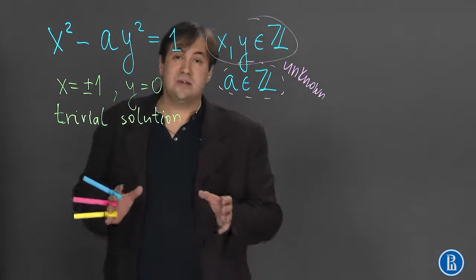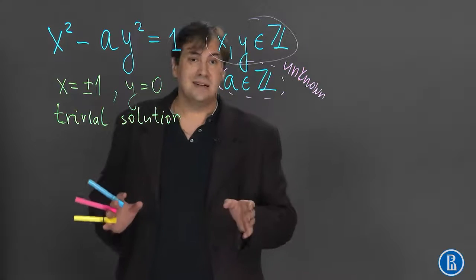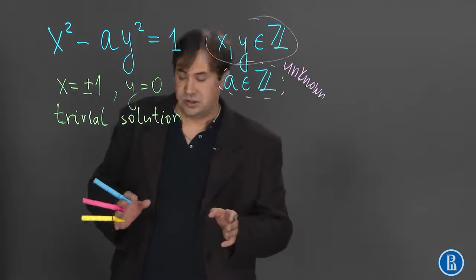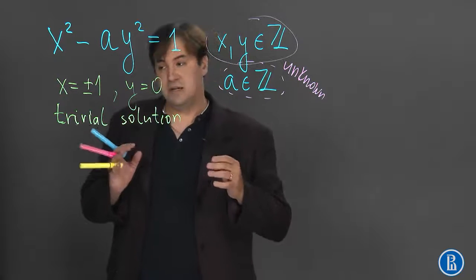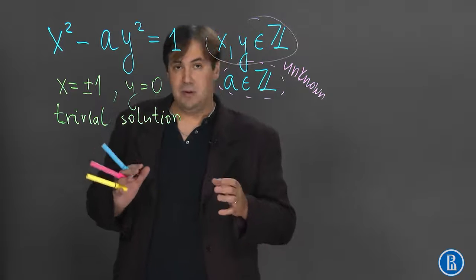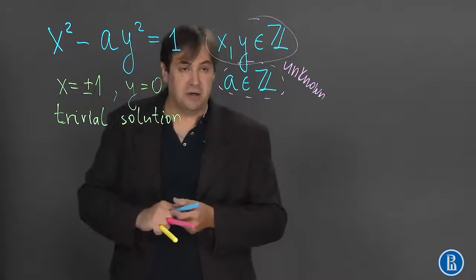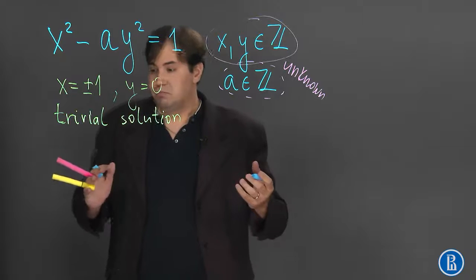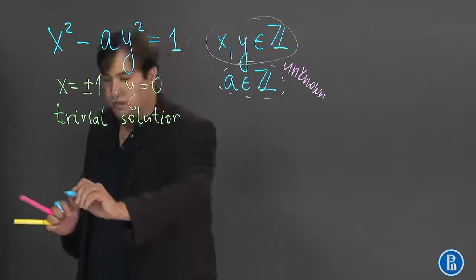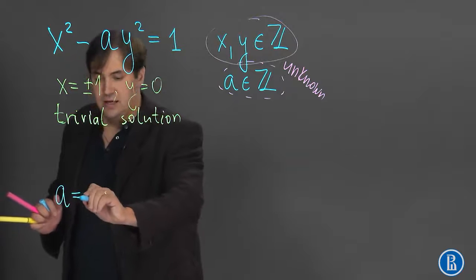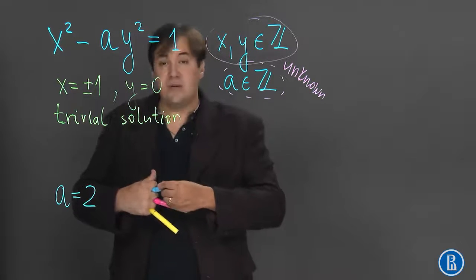Now I will show you that if there is at least one non-trivial solution, then there are infinitely many non-trivial solutions. And it would be easier for you to understand if I take a particular example of a and show you with this particular number. So usually we use a equal to 2. So let's just say that a is equal to 2, and I may assure you that everything that is going to be happening from this moment on can be applied to any a whatsoever, except for those that are perfect squares.